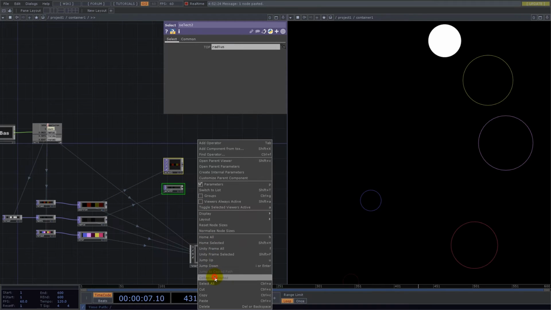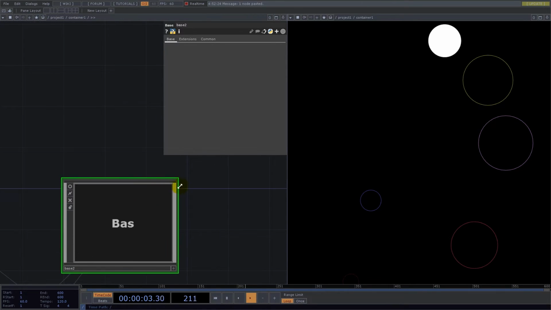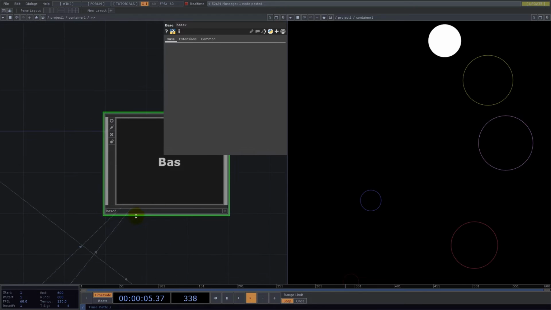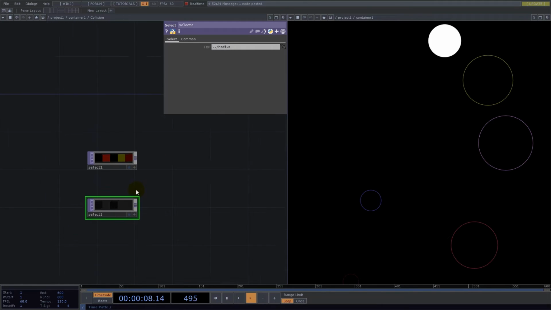Okay, and collapse selected, and let's make this a little bit bigger, since this is the core of all, and name it collision. Okay, and yeah, we're good here.